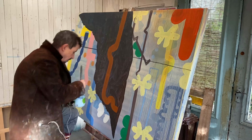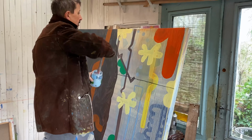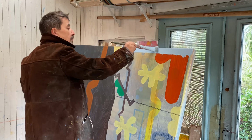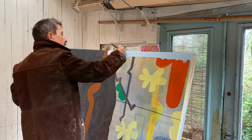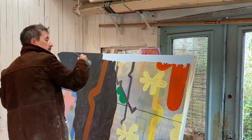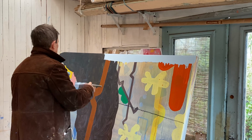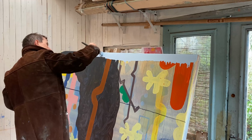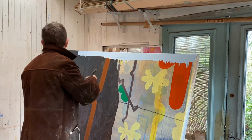I've been thinking about this for about two weeks. Here we go, give it a lash, pile it on. And the thing about this oil paint is, it can be your best friend, or it can be something else. Oops, I don't want it falling off. So, there you go. Oh.